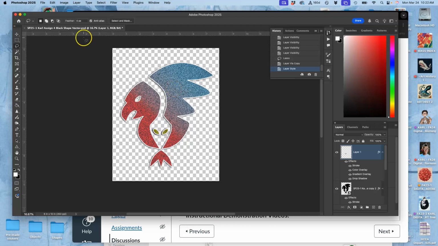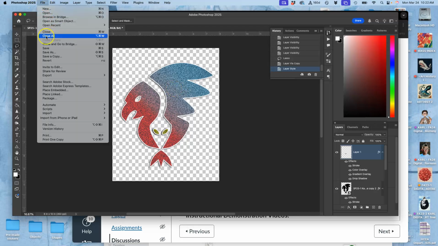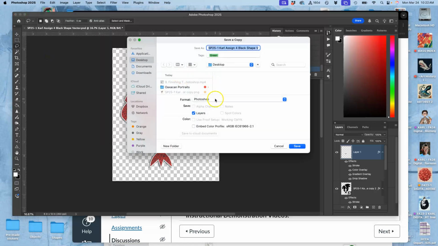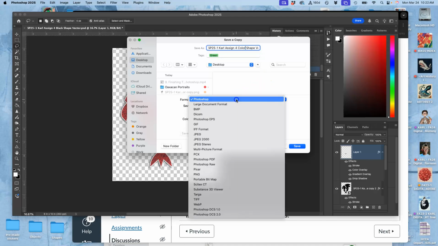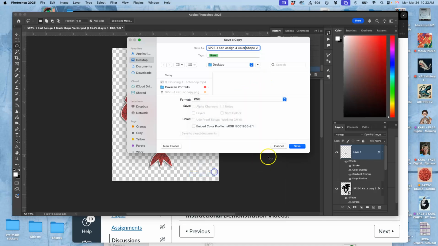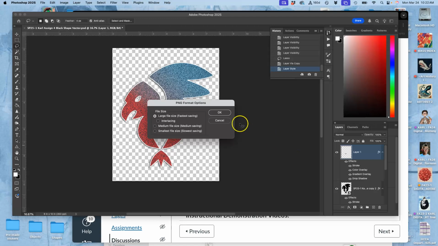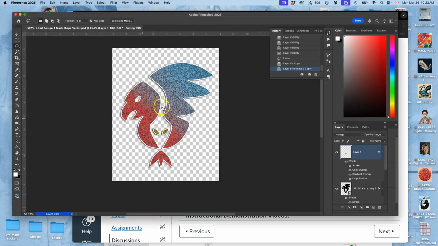All right, then to save it, we say File, to put onto Canvas, we say Save a Copy, and we save it not as our black shape vector anymore, but this time as our color shape vector. You have to change the name for this PNG so it doesn't overwrite your black PNG. You want both. And that's a little gaudy. I'm not super fond of that one, but I've got the other options already built in.